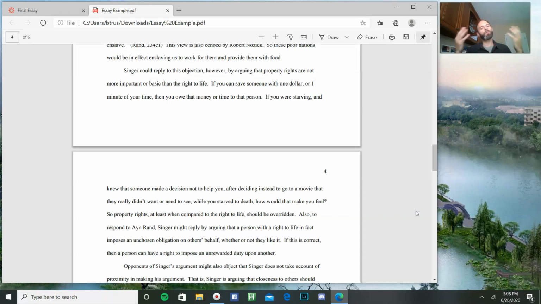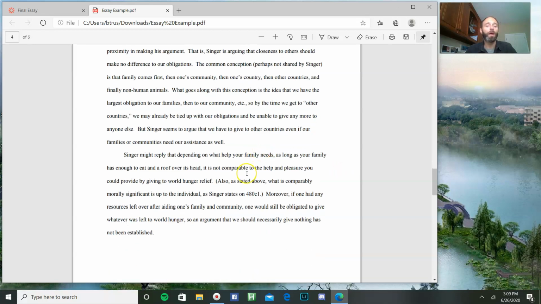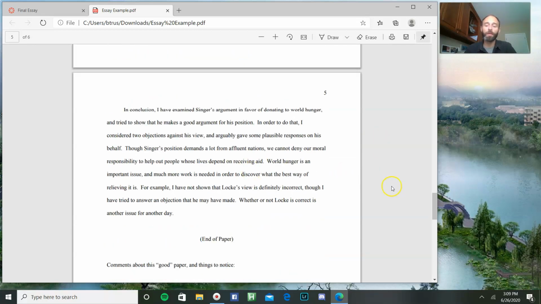So the author raises an objection with the view that they'll be defending, really fleshes out that objection, but then shows that it ultimately doesn't work in another paragraph. And this you should use as a model for the objections and response section of your paper. The author then raises another objection, another response, and then they conclude. And there are many things that you can take away from this conclusion.